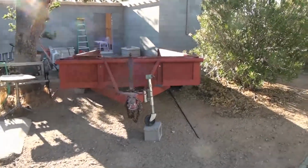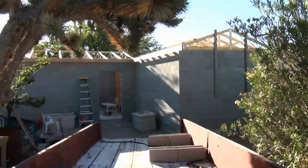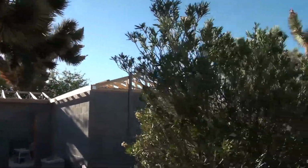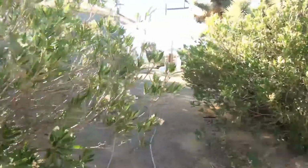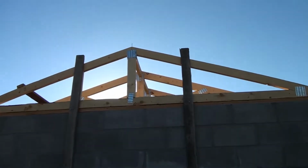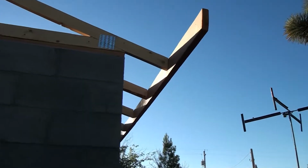Well, the trailer is empty. And the trusses are up and the fascia board is on. Really wasn't too difficult putting these trusses up because they were so small. This wall is only like 12 feet across, so it was easy for one person to do this.